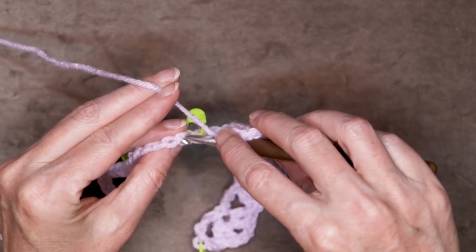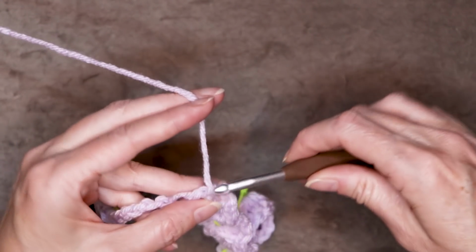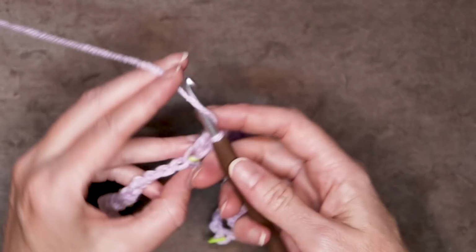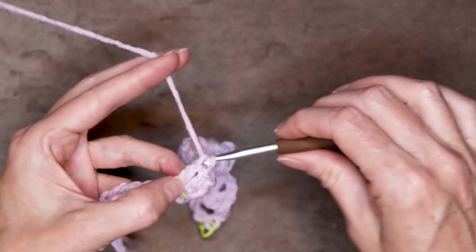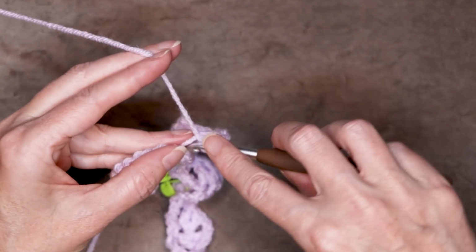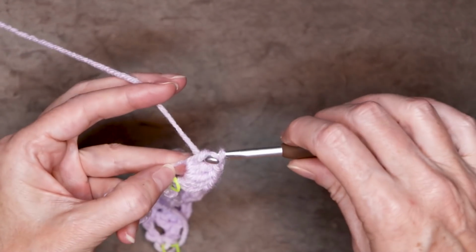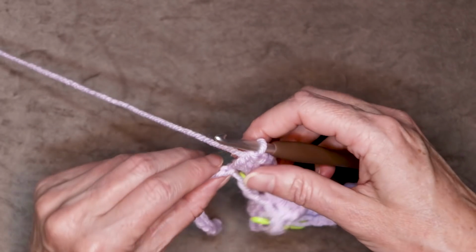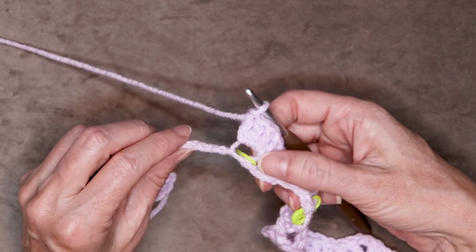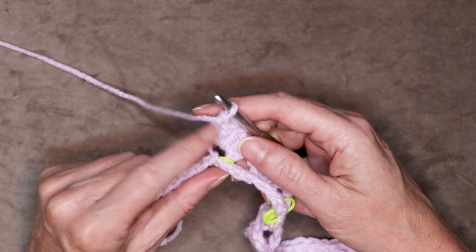Wrap your yarn into the fourth stitch, olive. That is 5 double crochets all into the same stitch, 1, 2, 3, 4, and 5. After your olives, that little chain behind, that back loop, it gets really tiny because we've stretched that stitch so much. So just make sure you count that back loop right after the olive.